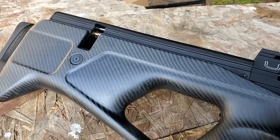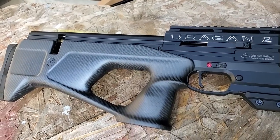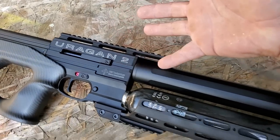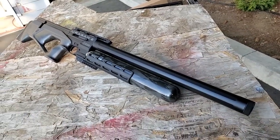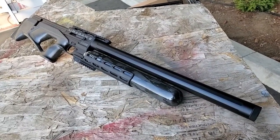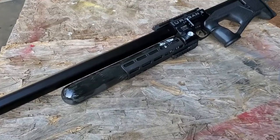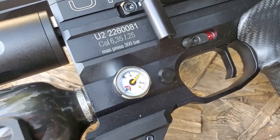With a 700 millimeter barrel, your numbers are a little bit different. I believe 177 doesn't come in 700 millimeter. But with the 22 caliber, you're looking at 110 shots per fill. The 25 caliber, you're looking at 80 shots. And the 30 caliber, 50 shots per fill. So the 700 millimeter might be a little more of a power tune, but I'm sure they're all going to be shooting perfectly.